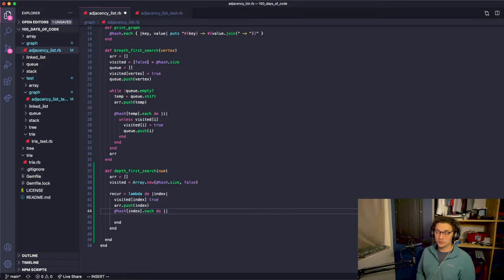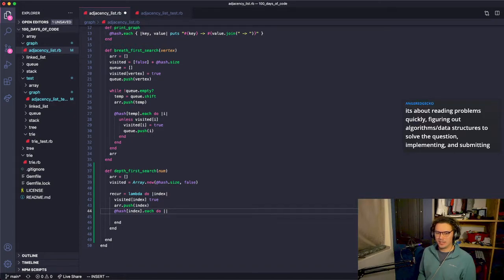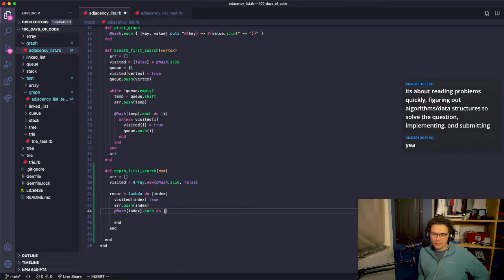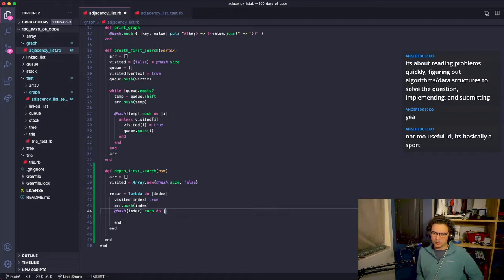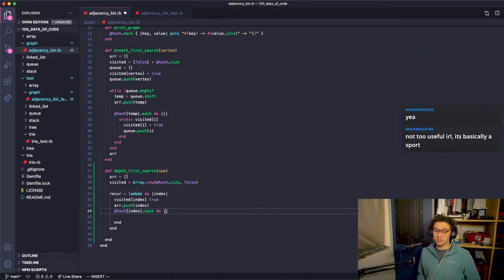And I guess Python is fast. I guess I don't know too much about competitive programming. It's about reading problems quickly, figuring out algorithms and data structures to solve the question, implementing and submitting. Yeah, not too useful in real life. It's basically a sport. Yeah, it looks super cool though.